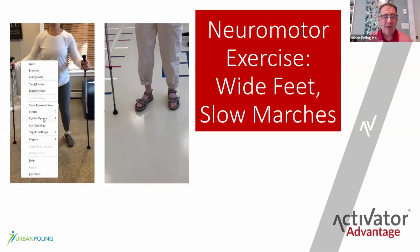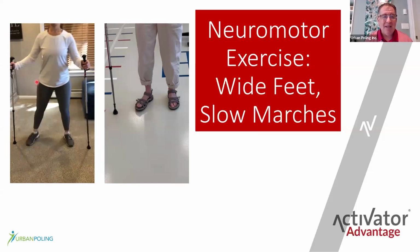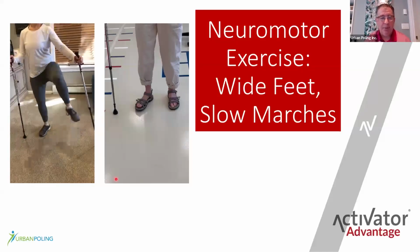this engages a muscle on the outside of your hip over here that is under treated in my opinion, and this exercise really treats it directly from a neurologic standpoint and an orthopedic standpoint. So that's why I prescribe this one. Now, if someone cannot get their leg up as high, that's okay. You do the best you can. The weight shift side to side is what's most important to do.